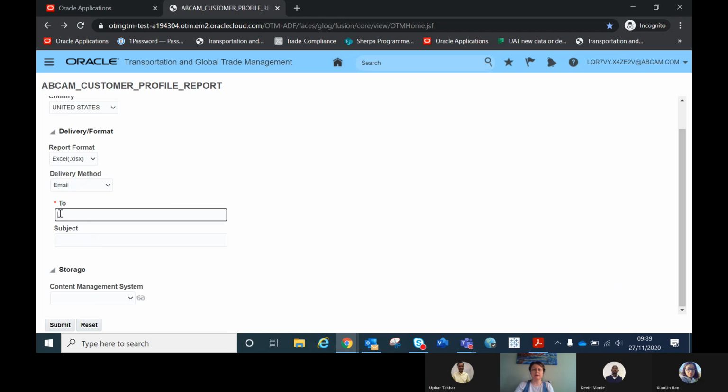And also if I put, let's say, for test purposes, my email here, put subject and everything, and put submit, this report is getting emailed to me. So I've tested that, it works. And also IBM suggested that there is an option to schedule this automatically, so that there won't be any need for the trade compliance team to do anything at all manually. So the report will be generated in this format and sent automatically to this email address once a month.